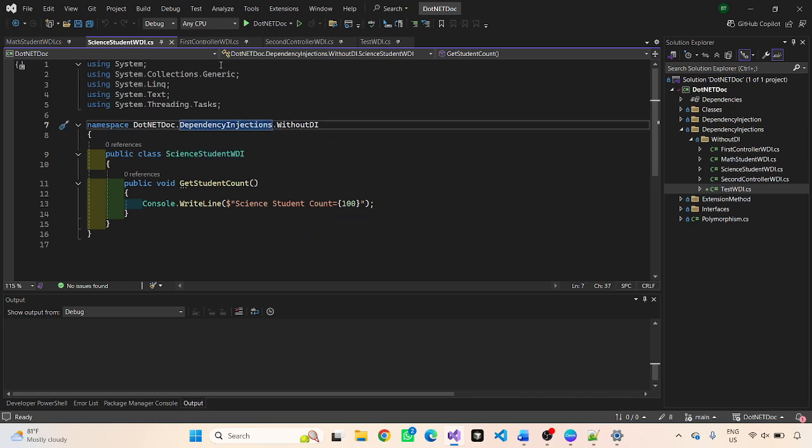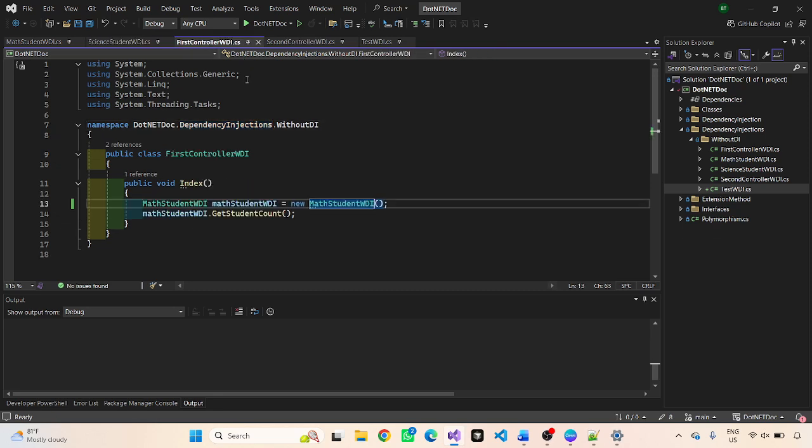We have another controller, PostControllerWDI. It consists of the method Index, and it creates a new instance of the MathStudentWDI class. By using the new instance, we call the GetStudentCount method.